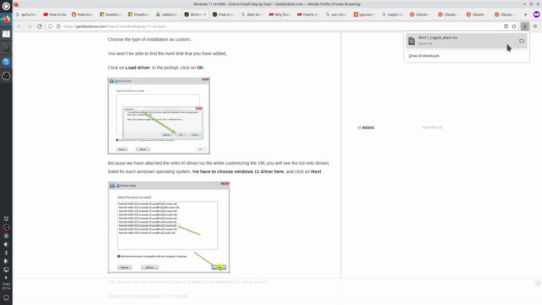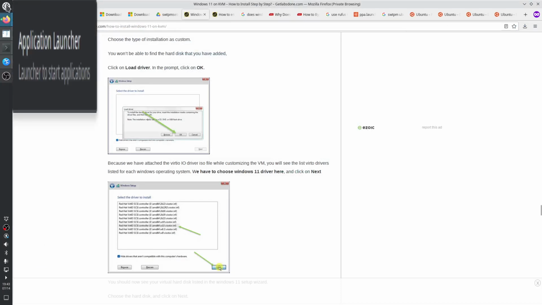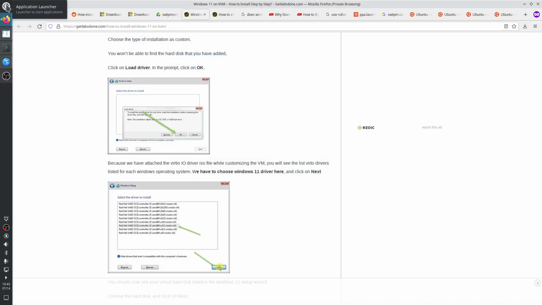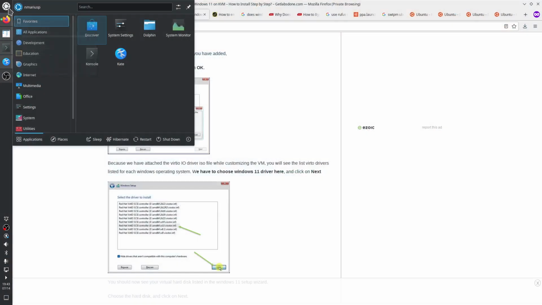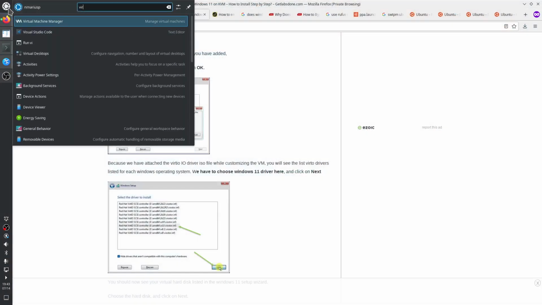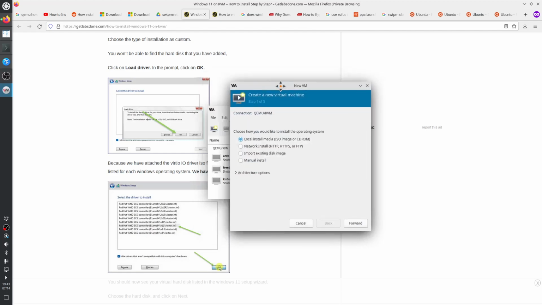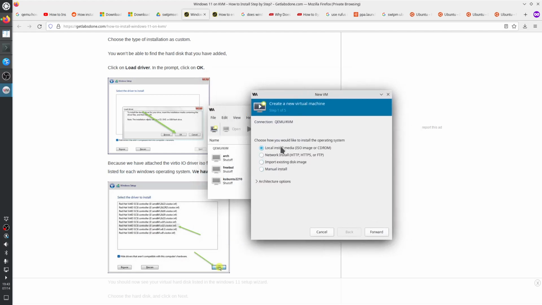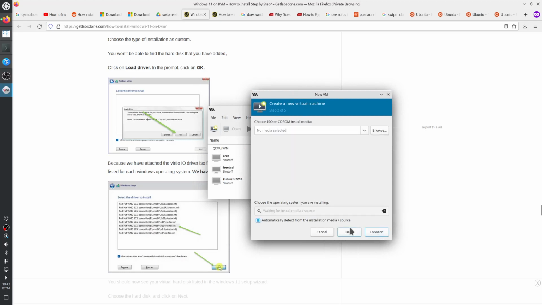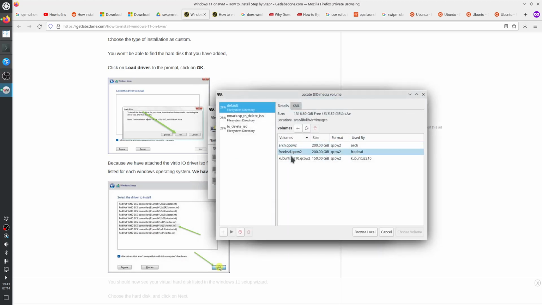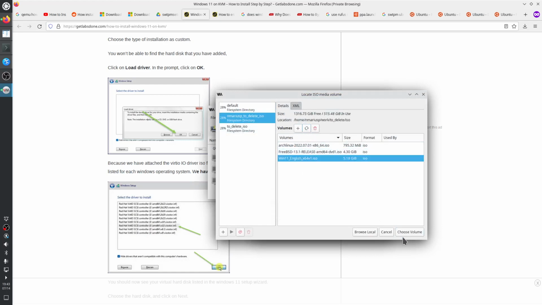So do we have the download complete? Yes. So let's start virt-manager. Hopefully we have some storage. New virtual machine. Local install ISO, forward. Browse. Refresh. Where are you? Windows 11. Choose.